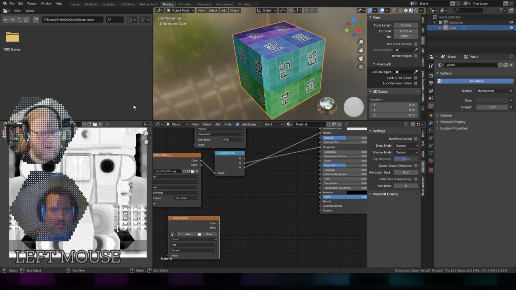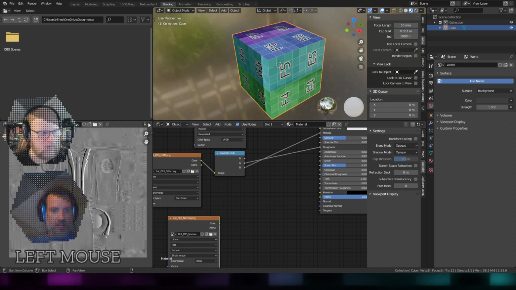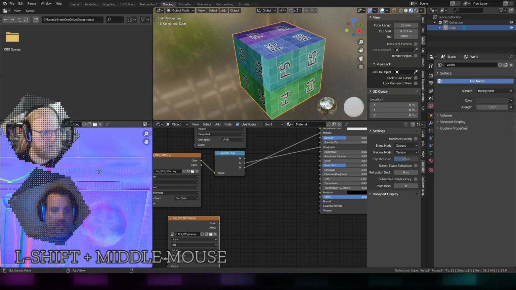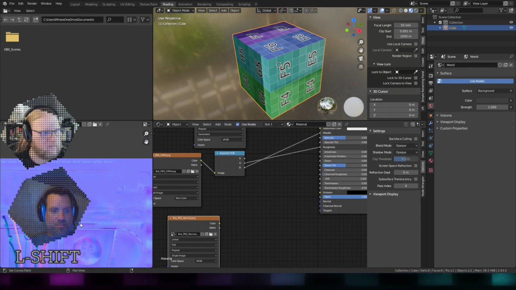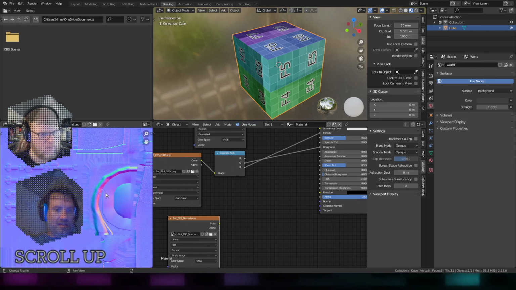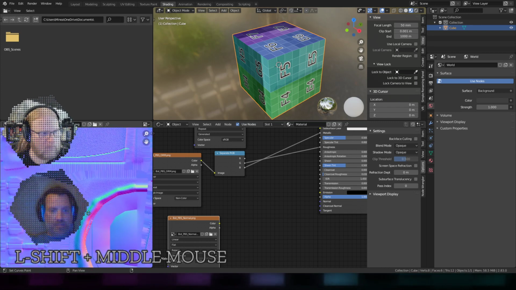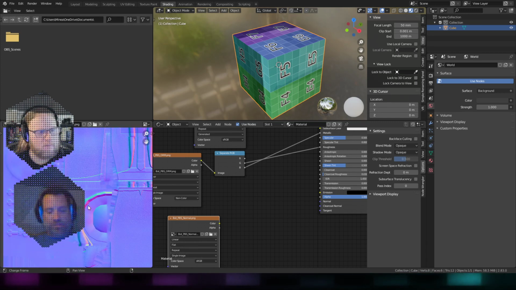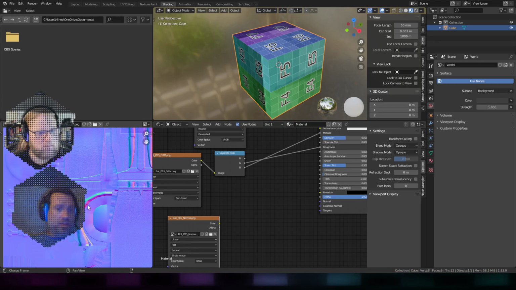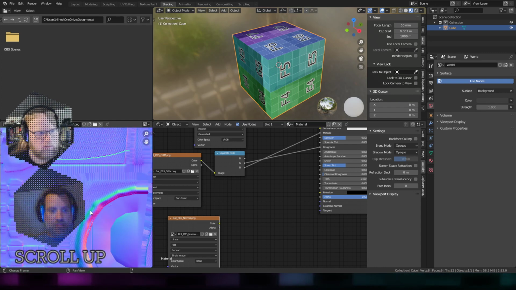So the normal map of this, and here's what a normal map looks like if you've never seen one. Usually it looks like this. It is a weird purplish looking image that has some blues and some pinks, like magentas in it. And this is basically telling the renderer what areas are kind of bumpy. If you're familiar with a bump map, which is usually just a black and white image, that can work for models. But a normal map actually has more information in it because it has more directions.